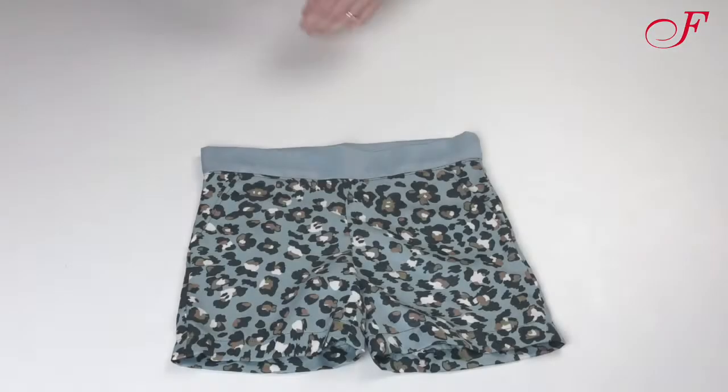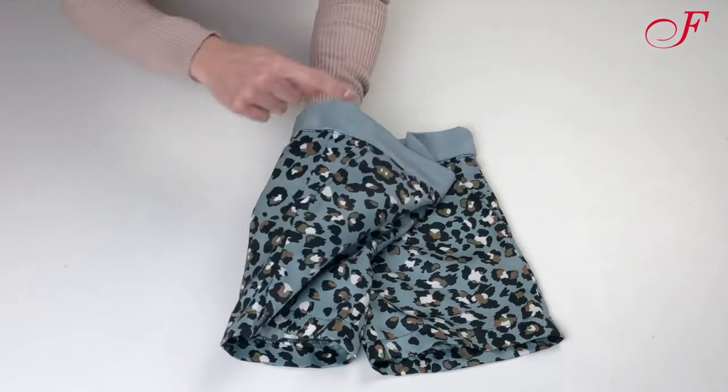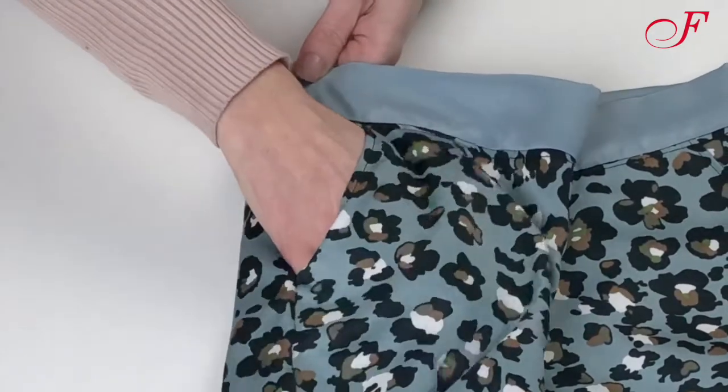The top of the pocket will be sewed to a belt or the top of the garment, and the side will be taken in the lateral seam. You know now how to make a side slant pocket.